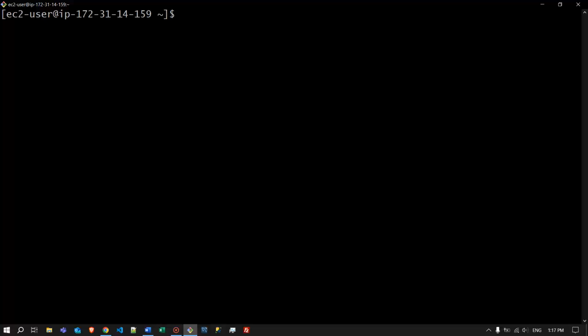Now we are going to create the user. To connect to a Linux server with the username and password, we need to create the user and the password for that user. To create the user, we need to use the useradd command. The useradd command requires sudo privileges. For that, sudo useradd Chandra. Now we have created the user successfully.